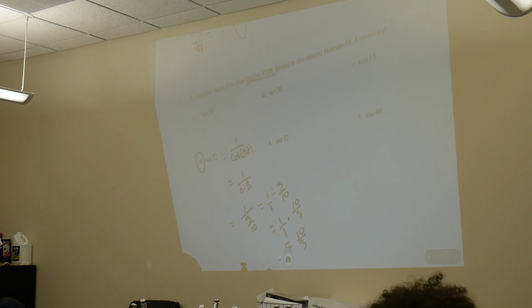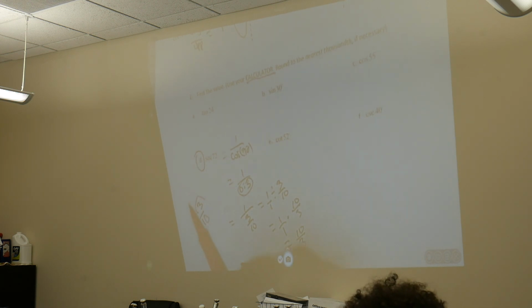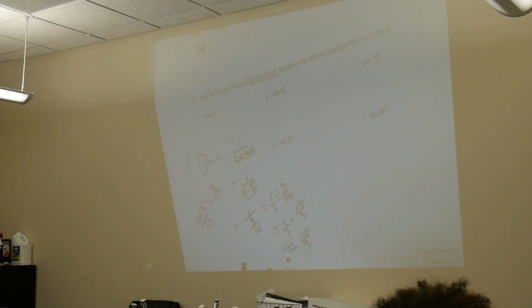No? Okay. Another 3. Tekai, what did you say? Where did you get 10 from? Where did I get 10 from? So you see 0.3. If I want to change that to a fraction, every number can be placed over 1 as a denominator. So then I'm going to just move the decimal point. However many times I move it, that many 0s I add. I move it 1 time, I get a 3 now, right? So now on top I got a 3, but that just gave me a 10 in the denominator. So that's how I changed that 0.3 to that.